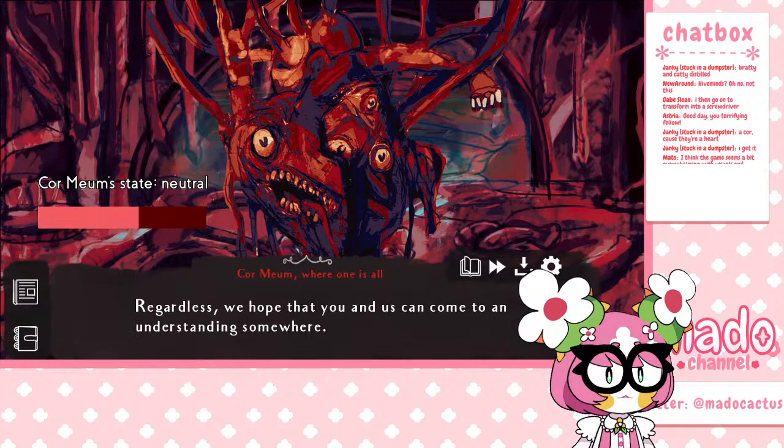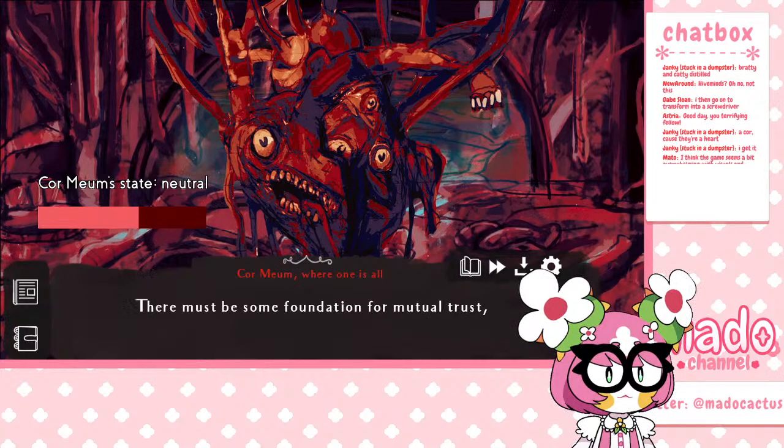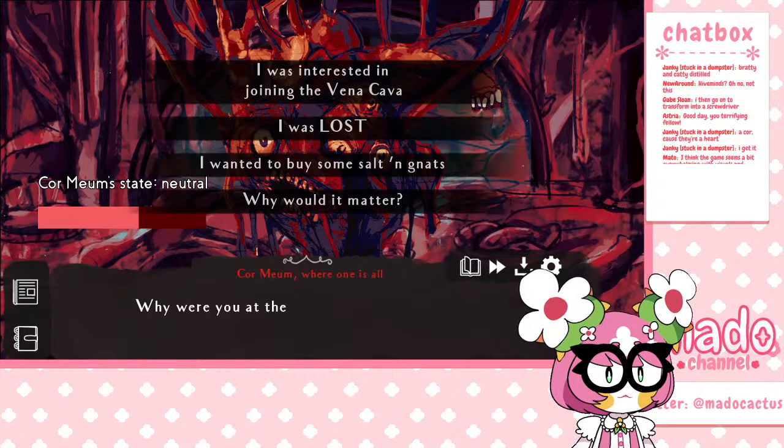Regardless, we hope that you and us can come to an understanding somewhere. There must be some foundation for mutual trust, after all. Why were you at the fun fair?